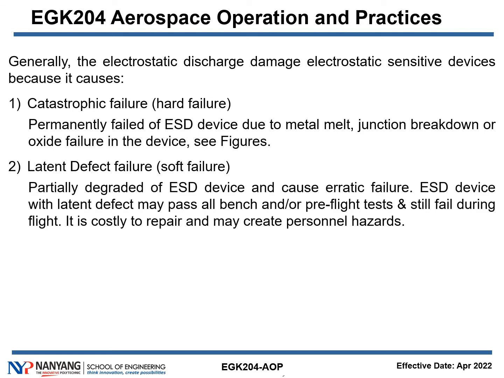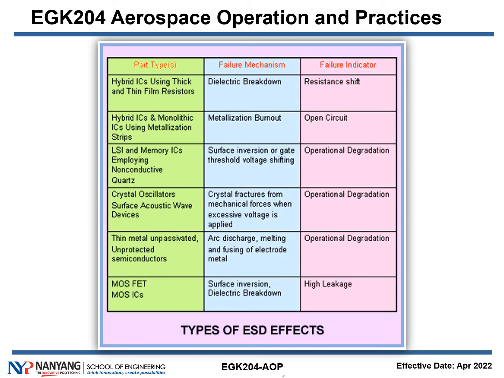So this is a partial degradation, so it causes partial damage. You can't really tell, and it won't spoil directly, but over time it may fail. So this is a very dangerous thing. Imagine your plane has taken off already and you didn't detect any fault, but the fault came when you're on the flight. So this one may cause danger or personal hazards. Over here, we can see the kind of ESD effects on the different devices.